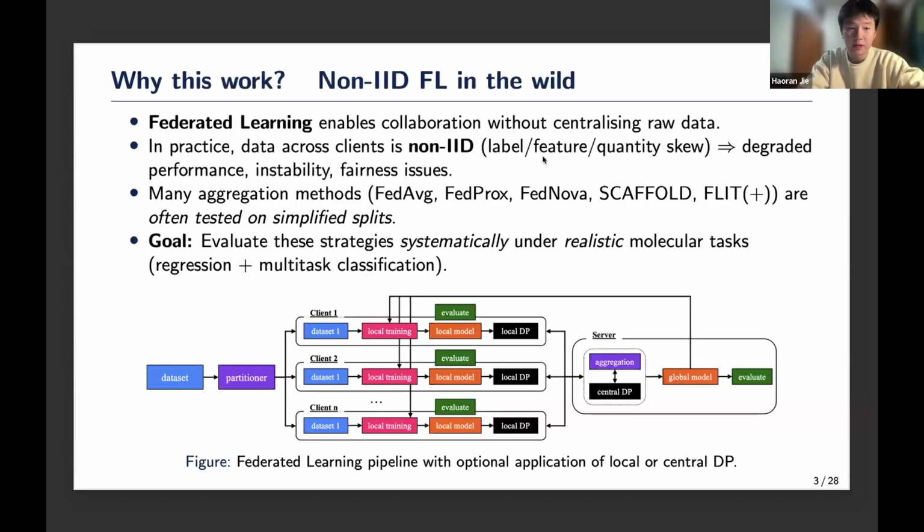When this happens, the global model trained across different clients tends to perform poorly compared to the centralized case or the IID case. You see scenarios like slower convergence, biased updates, or large performance gaps between different clients. Essentially, the model could become pretty unfair, where it's good on one of the clients and bad on the other clients.